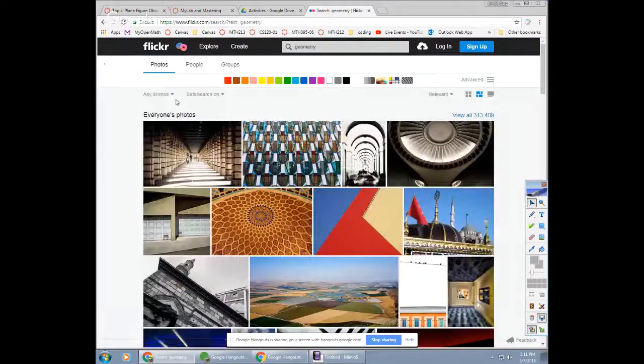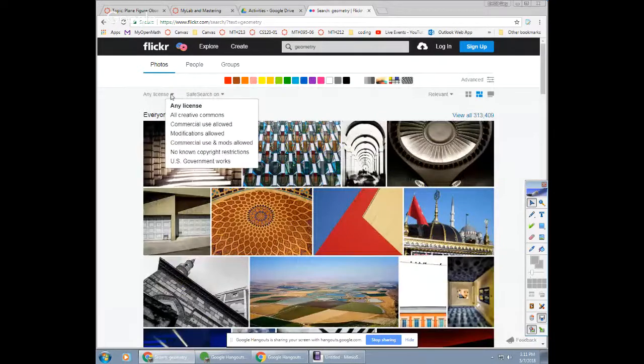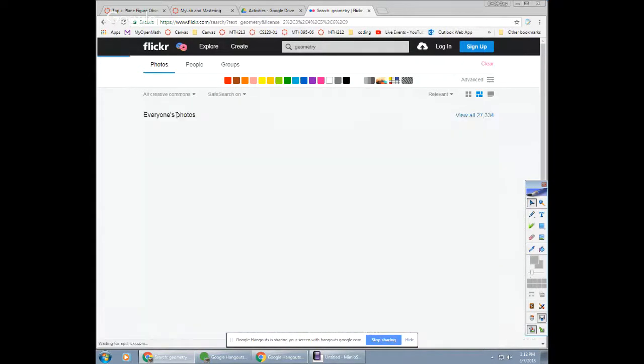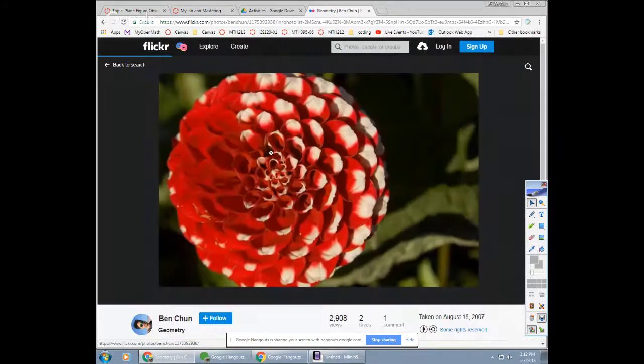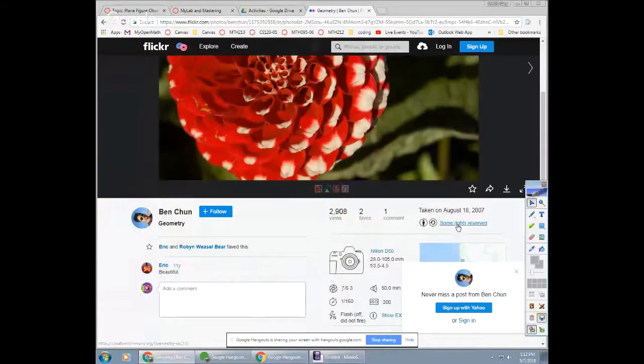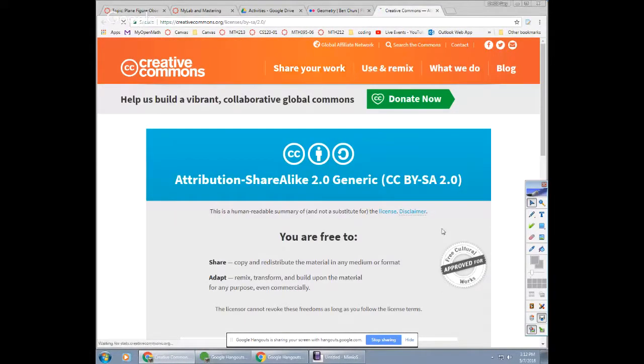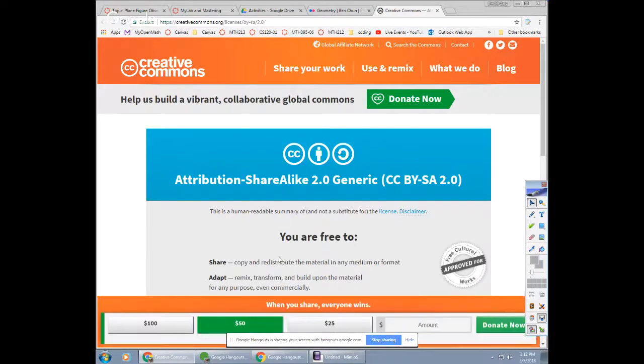When you do search in Flickr, there's an option here most people don't notice called license, any license. If you search instead for Creative Commons licenses, they're a different version of licensing something than a copyright. And so here, if I pick an image like this one right here, it'll tell me what my rights to use the image are. And so I can click on some rights. It brings up a new tab, and it says it's an attribution share alike, which means I can use the image as long as I cite it came from this person and this is where I got it. And then I'm allowed to use the image.